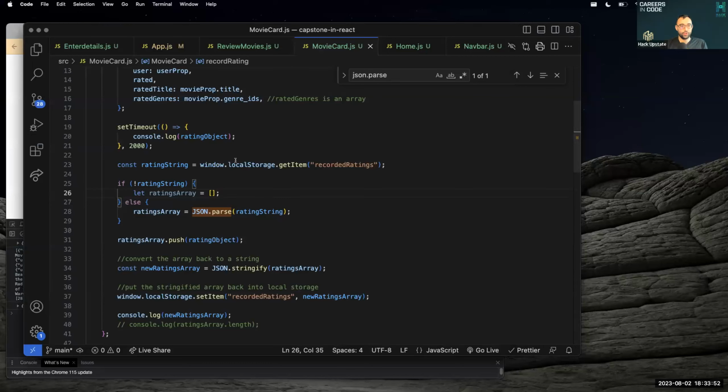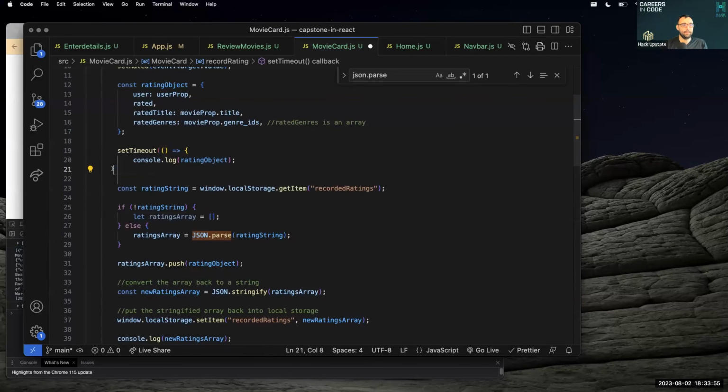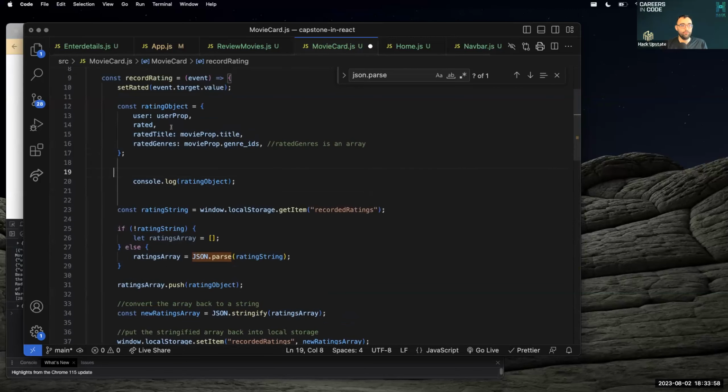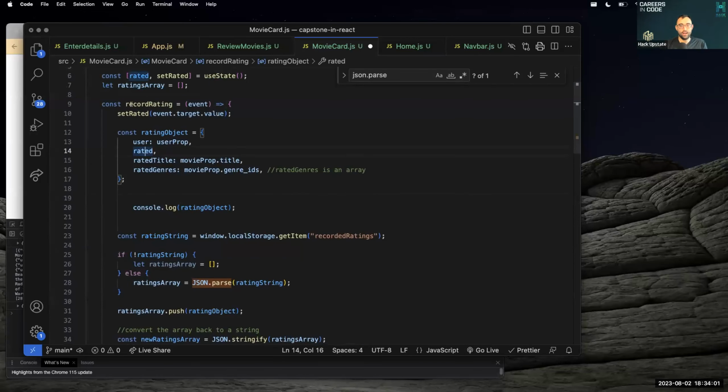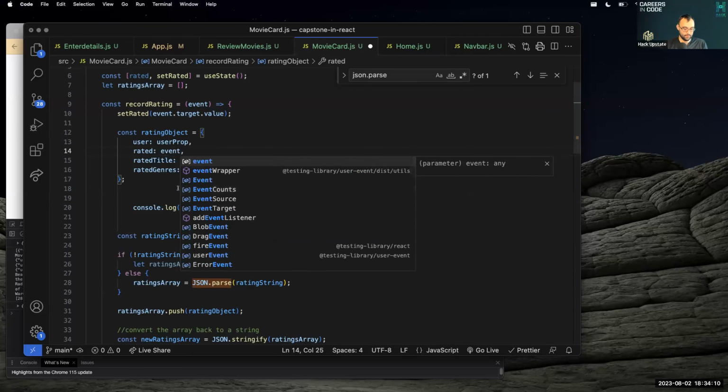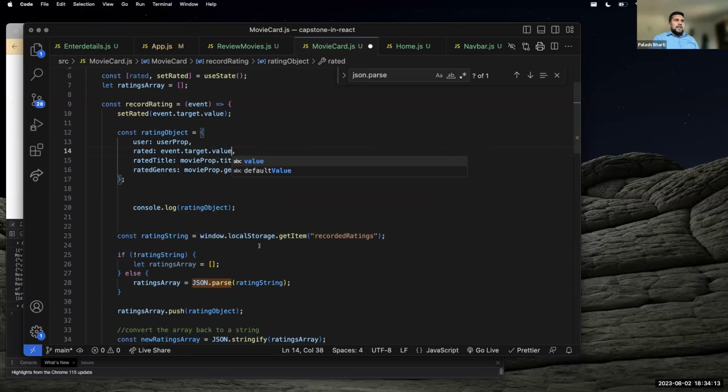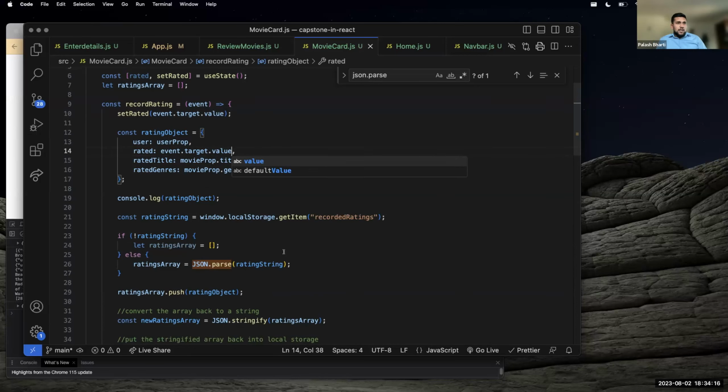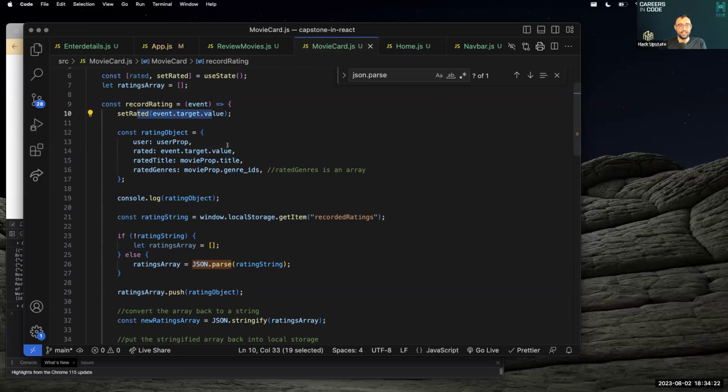Here's the better approach to this. Instead of getting hacky with a set timeout, instead of pulling the rated value from whatever you're setting it to, just reuse your event target value, and then it will be instantaneous. Okay, so usually state takes like 1 or 2 seconds once in a while. It's not wrong to set it here and then reuse that event target value. But when the DOM is generating the event, the value is available instantaneously. What you're waiting on the set to do is basically go re-render the DOM with the new value.